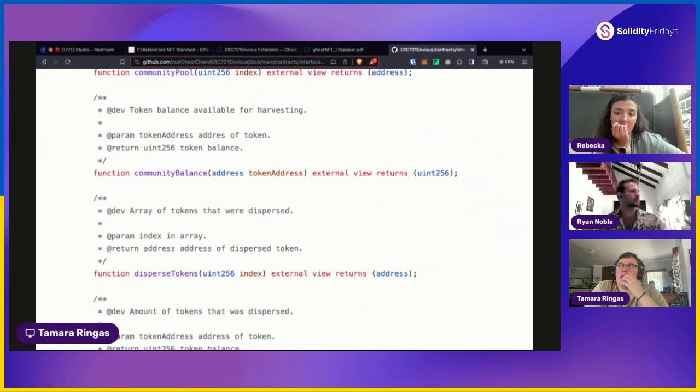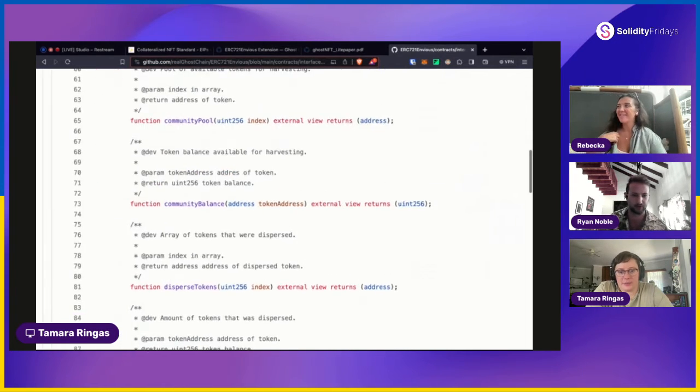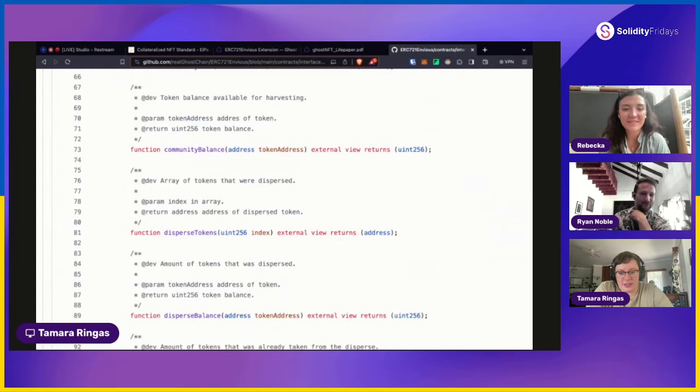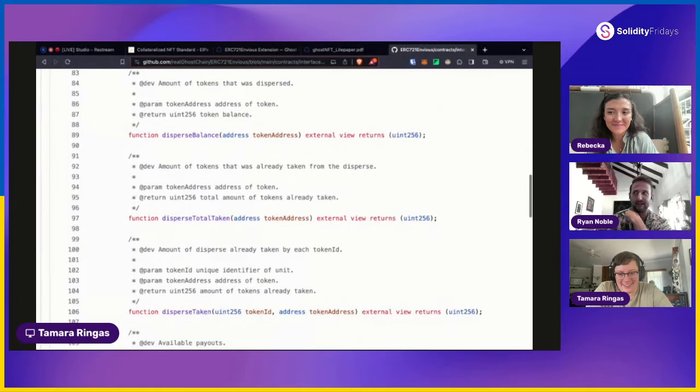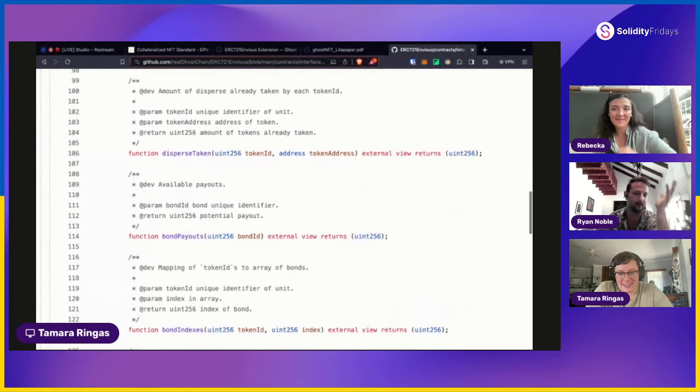And this also begs another question. How on earth do you value these NFTs? You can list them, and you can just work it out, but could you imagine trying to do the price feeds for this? Because every token ID has a non-matching amount of... Yeah, that would be tough.